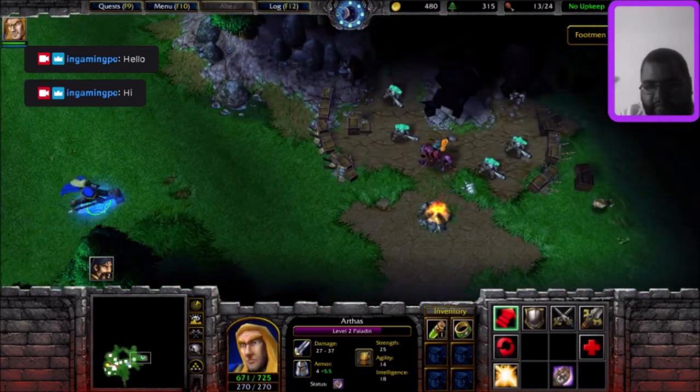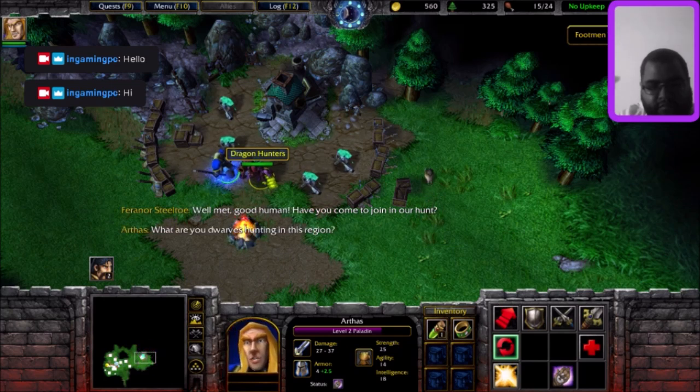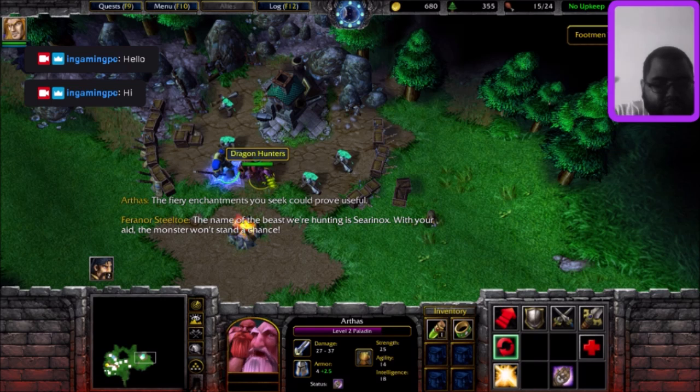Well met, good human. Have you come to join in our hunt? What are you dwarves hunting in this region? We're hunting black drakes. It's said the drake's blood can bestow fiery enchantments upon weapons. The fiery enchantments you seek could prove useful. The name of the beast we're hunting is Cyrenox. With your aid, the monster won't stand a chance.